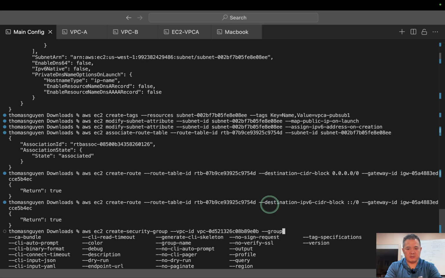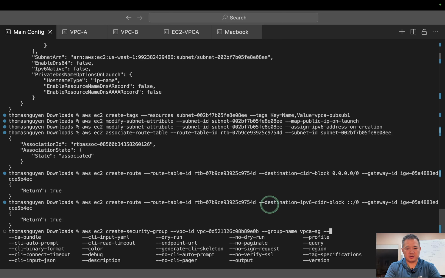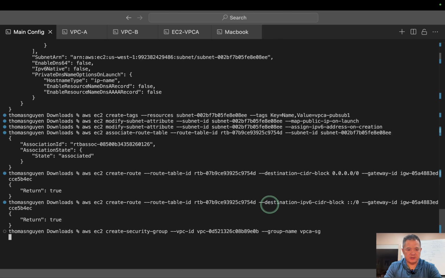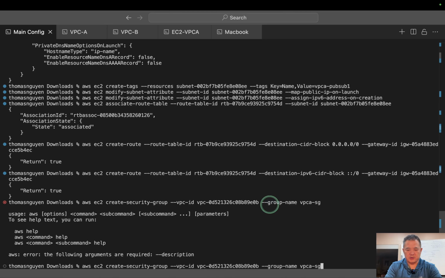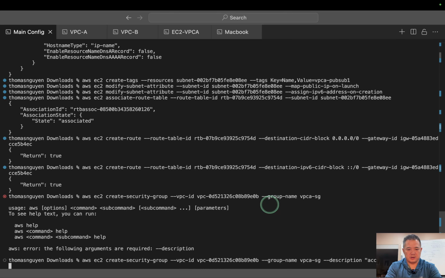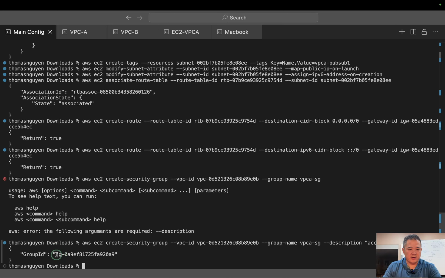And then I need a group name, and it's going to be called VPCA-SG. That's it. Let's hit enter, see what happens. Oh, I need a description. Okay. Description, access to EC2. Enter. Okay, there's my security group.